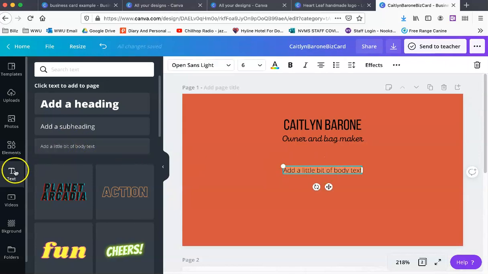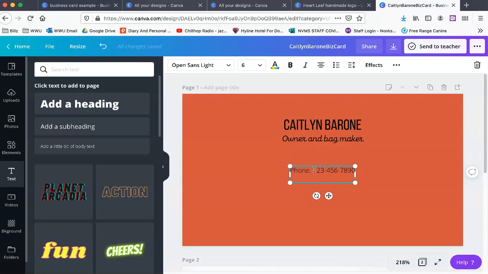So I'm still in my text panel here. I want to add a little bit of body text. So I'll put phone, 1, 2, 3. I'm just making this up. You guys don't have to put your actual contact information.